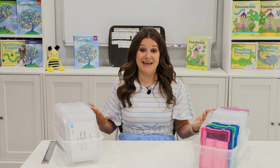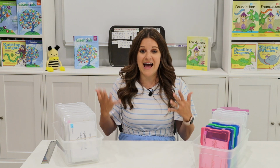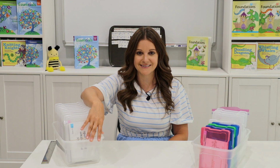There are many different ways that you could choose to organize and store your Logic of English core materials. Over the 5 years of using the Logic of English products, I have done different things from bins, boxes, containers. What I'm sharing with you today, I have found works the best for our family. So hopefully some of these tips or tricks or ideas may help you as well. So let's start by taking a look at this first shoebox.